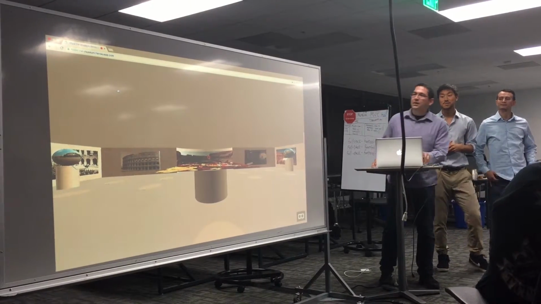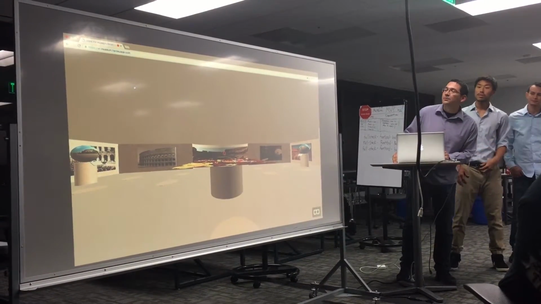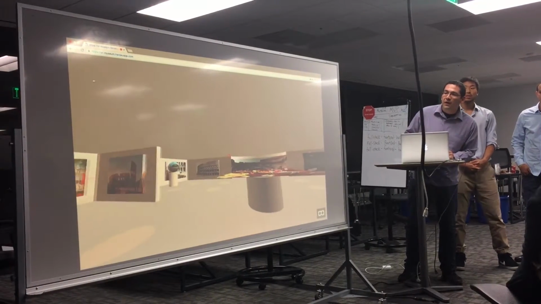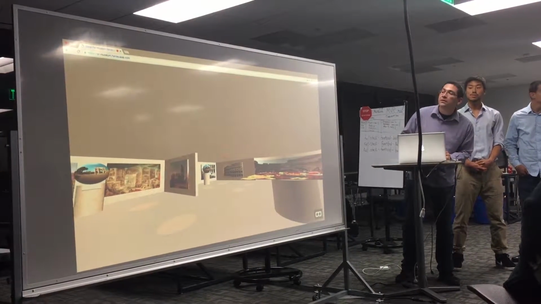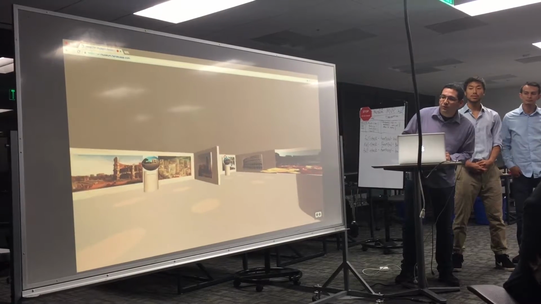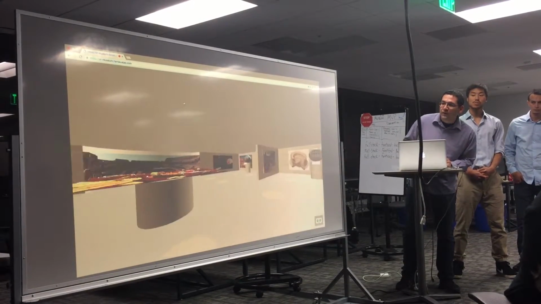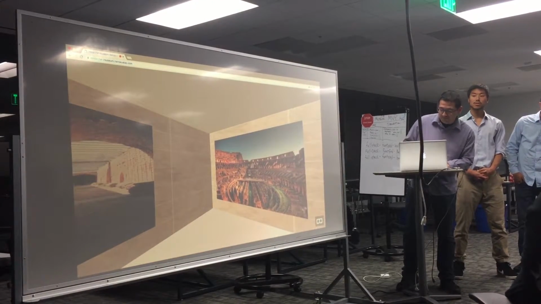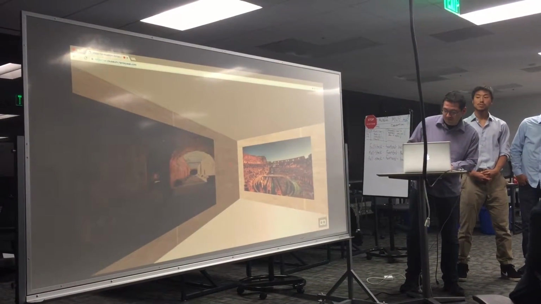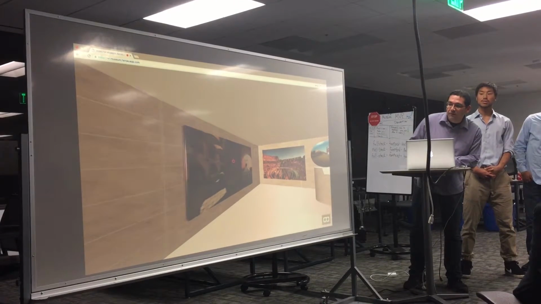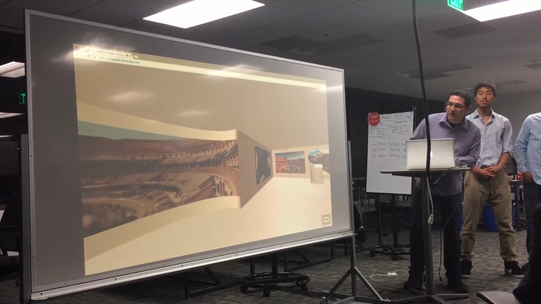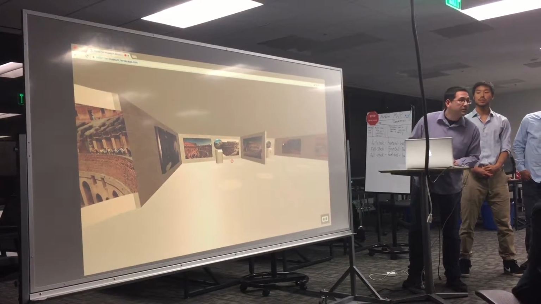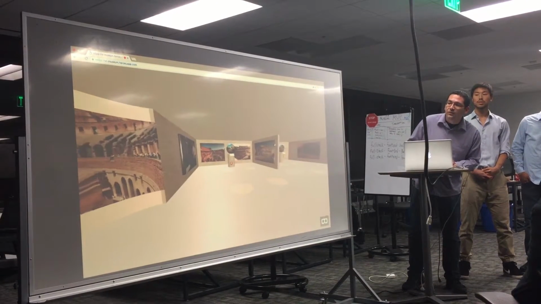So upon loading the application, you'll be placed in the center of our museum, which is divided into 4 sections. To the left, we have the Colosseum as it looked during the classical times and during World War II. And to the right, we have sections where we have pictures of the Colosseum as it looked during the ancient times, meaning the times of the gladiators, and also in modern times.